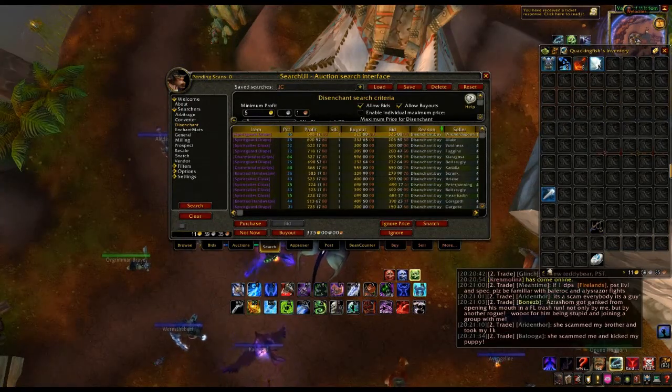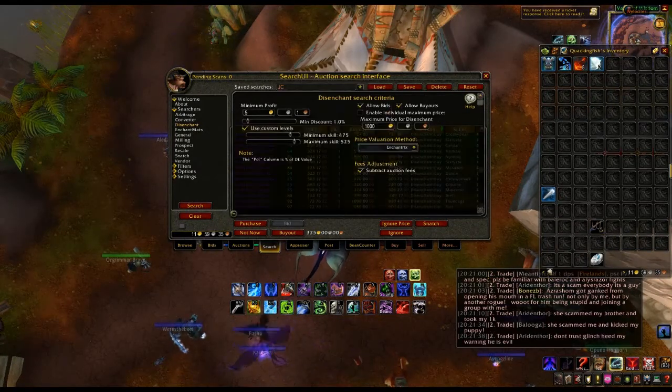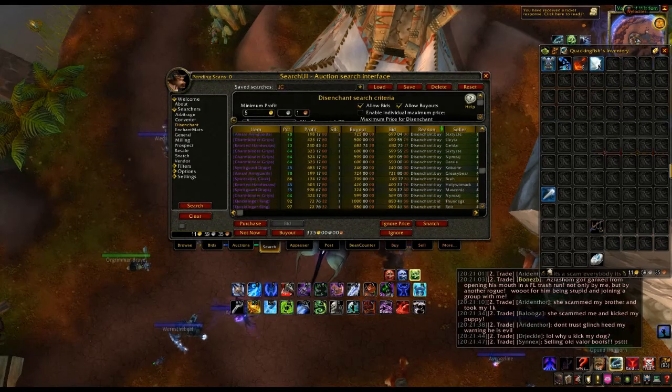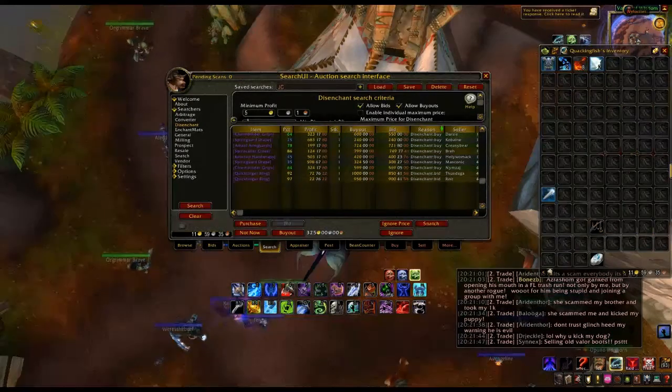Anyways, as you can see right here, that didn't really work out too well. Try bringing it to 450, and that would bring up the blue again. I believe 425 for Cataclysm greens would be what you were looking for.